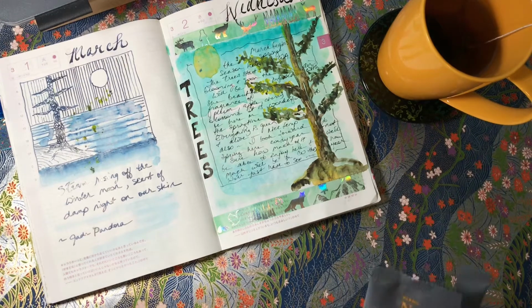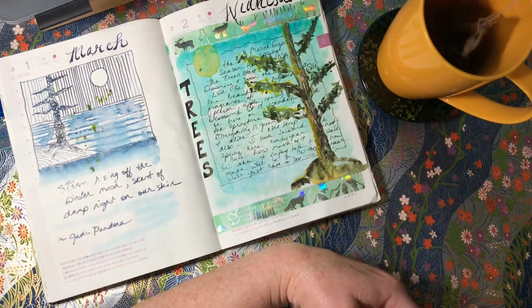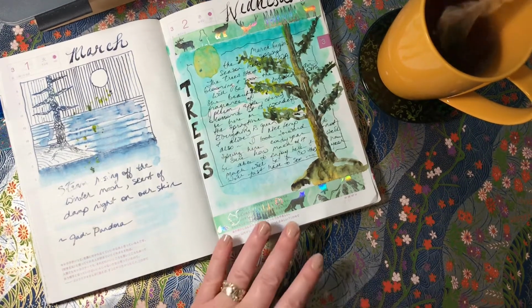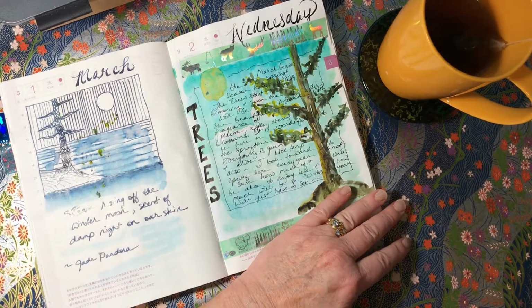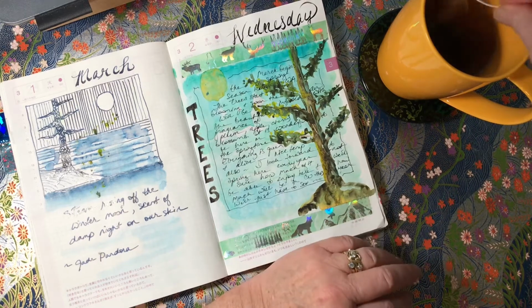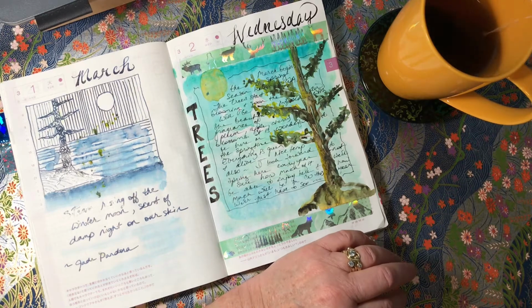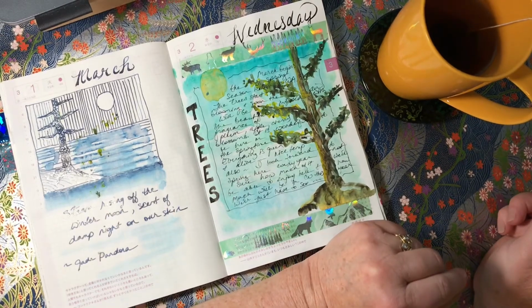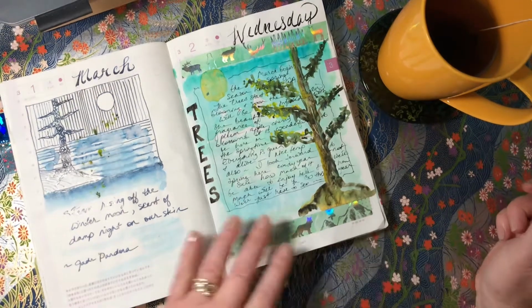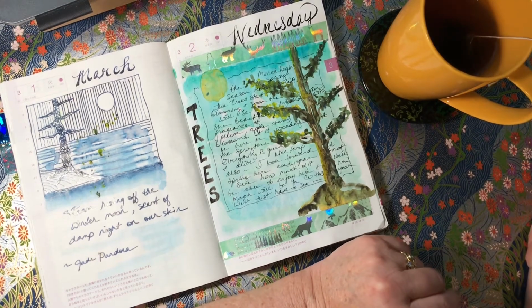this morning. So I am in the middle of a few months of going back and forth to Colorado, as some of you may know, to take care of my dad, who is 93 and has a lot of health issues. And we're trying to figure out what he needs right now. So this isn't the end of March, but we're getting ready to pack up and head back again, and I don't think I'm going to be doing a video while we're there. So I thought that maybe this morning I would do a quick one of most of March.